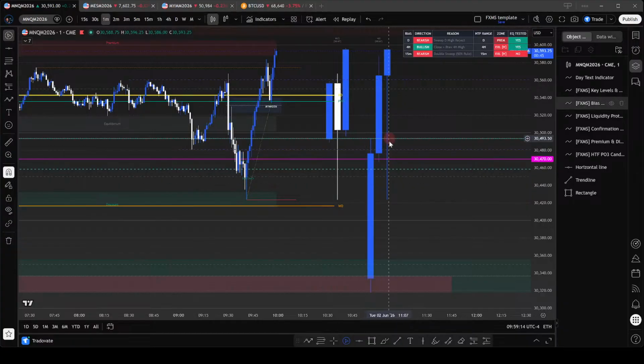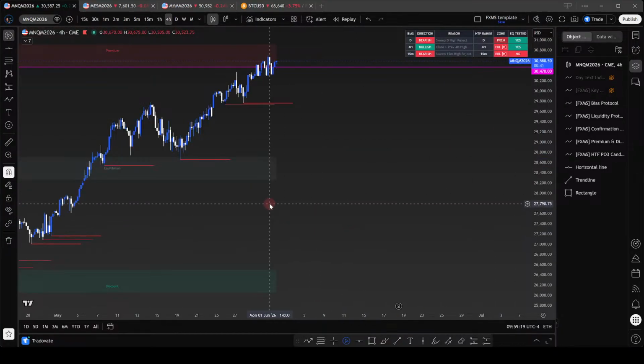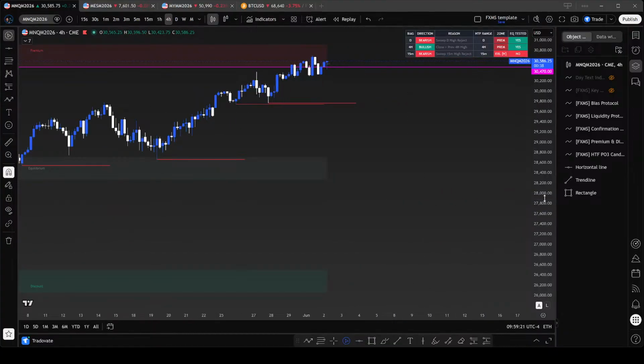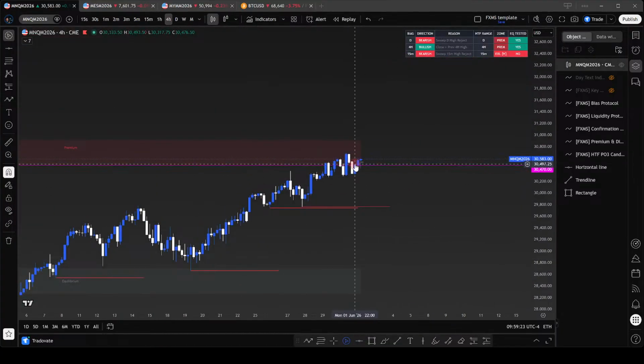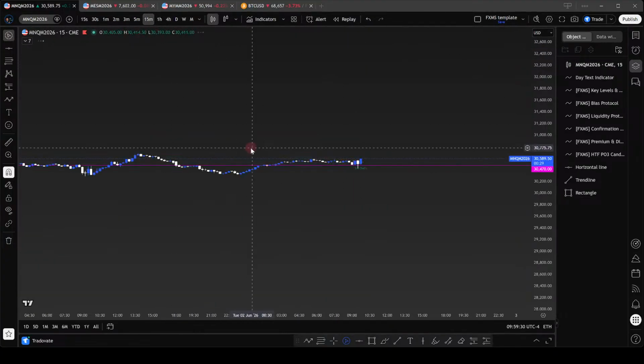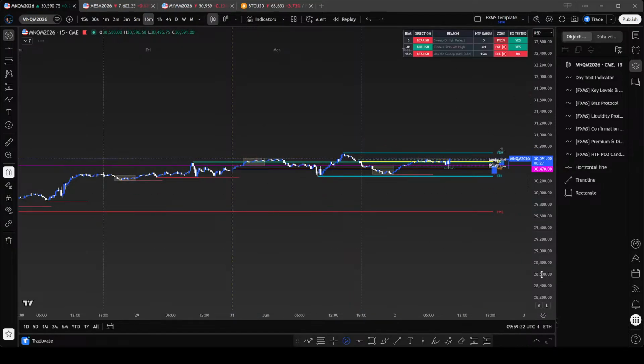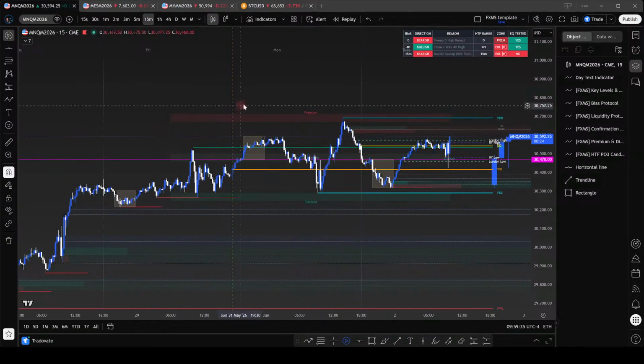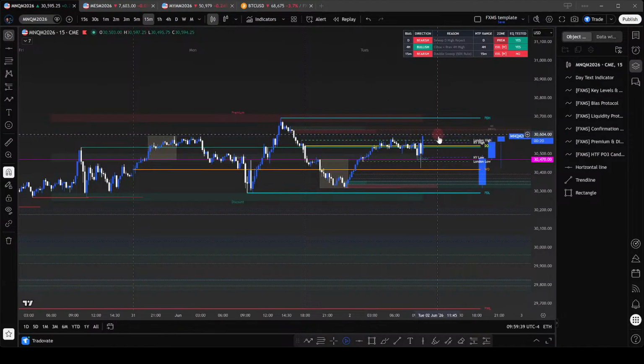And the 4 hour you can see has tapped into the 4 hour imbalance. So if I go to the 4 hour chart here, or I guess there wasn't an imbalance there, it was just the order block. So we swept that low into the OB, and now we're pushing back up. This is consolidation, so it's tough to gauge points of interest when we're in consolidation. We're getting a strong reaction here, so obviously if we push through and take the high, then we've got our breakout. But right now, we're still in this range.